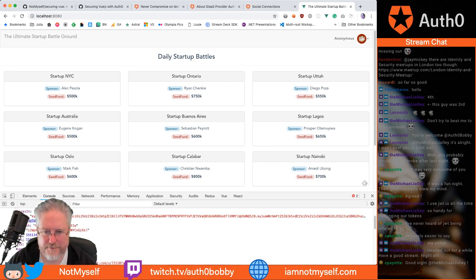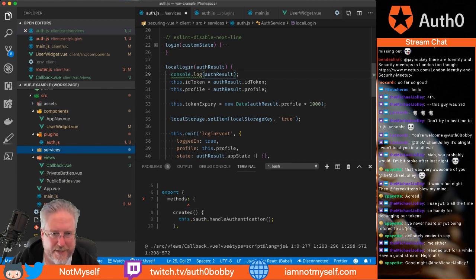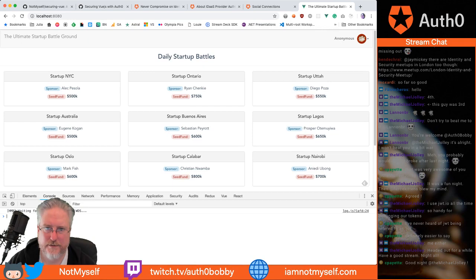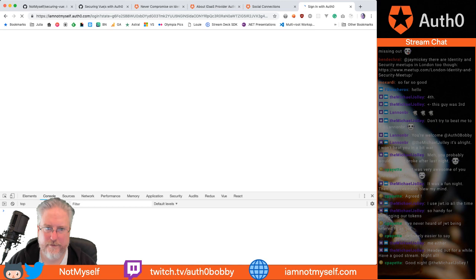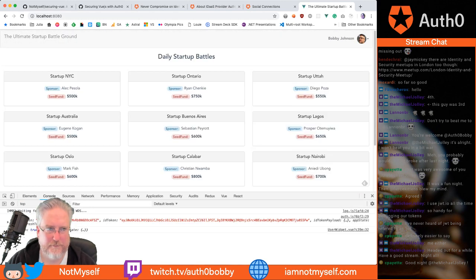It should be named ID token payload. Let's look at the code and see what I'm actually pulling out, because I probably messed that up. ID token payload. Let's see. Yeah, I'm just calling it profile, so I need to change that. I'm going to save it, head back over to the browser. Log in. Bam! Can a brother get some biddies?